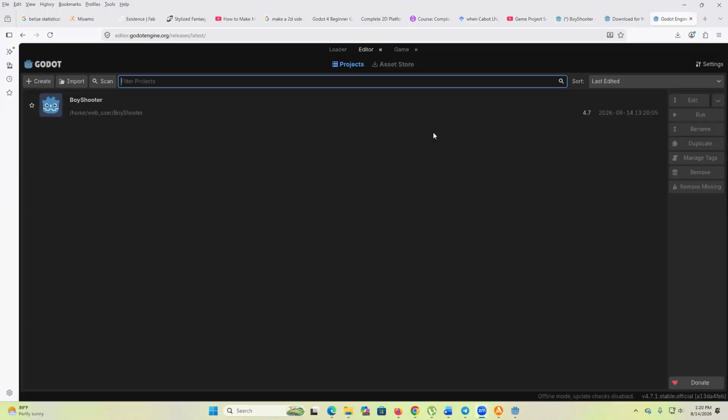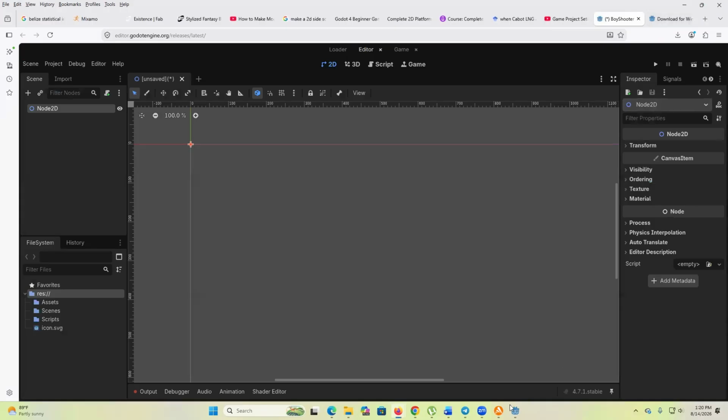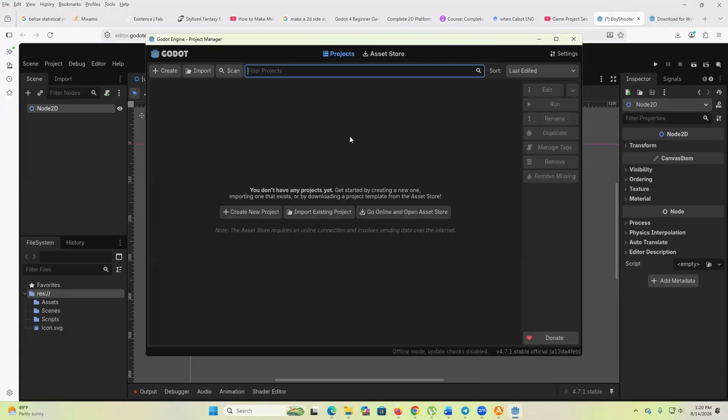So this is it here. This is a project I was just working on. Well, I just started, but I didn't really complete the new project. So you can click create to create a new project right here. I'll close this and go to the project that we are supposed to be working on. This is the Godot engine that we downloaded, so I'll work from here.